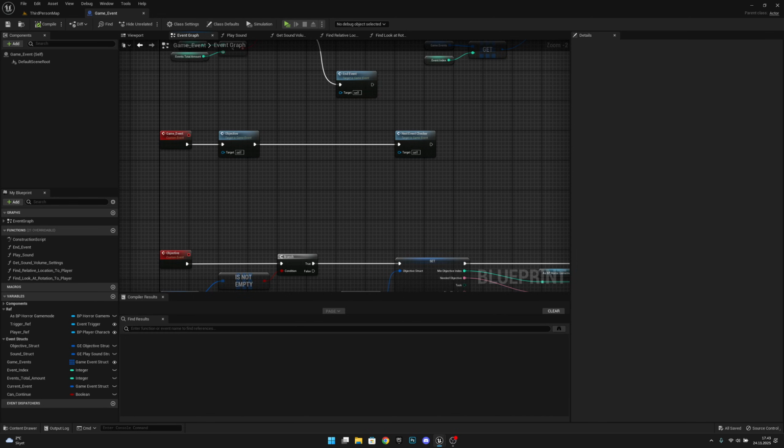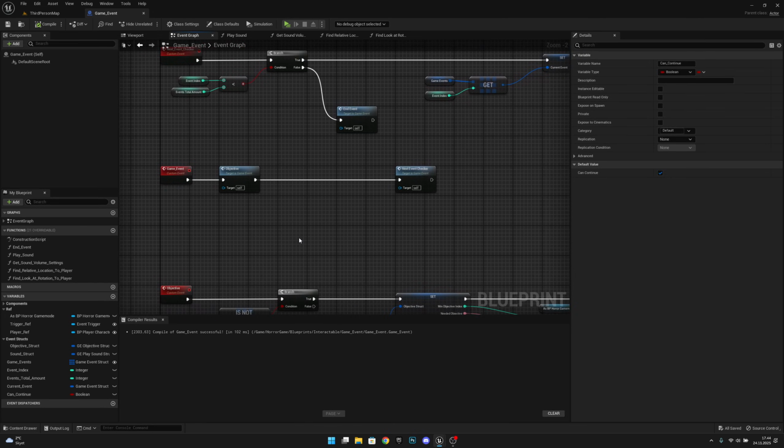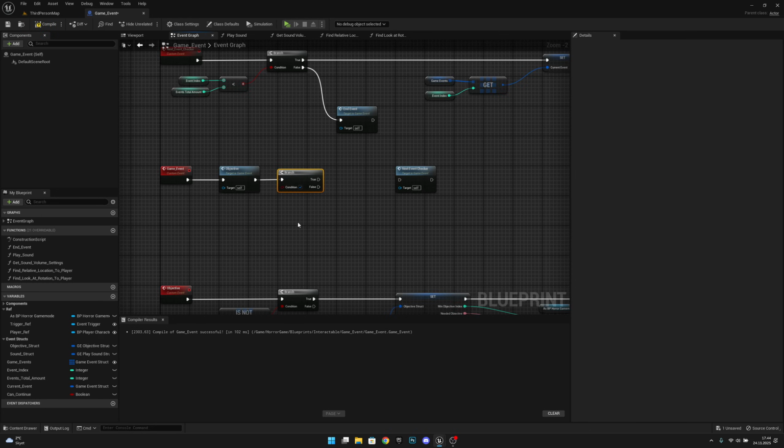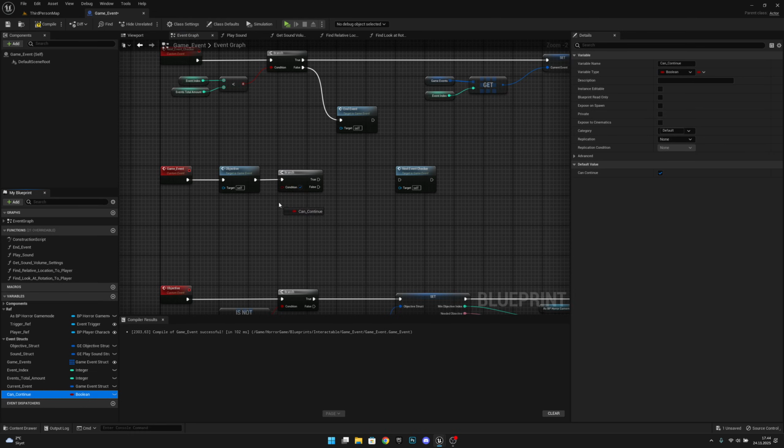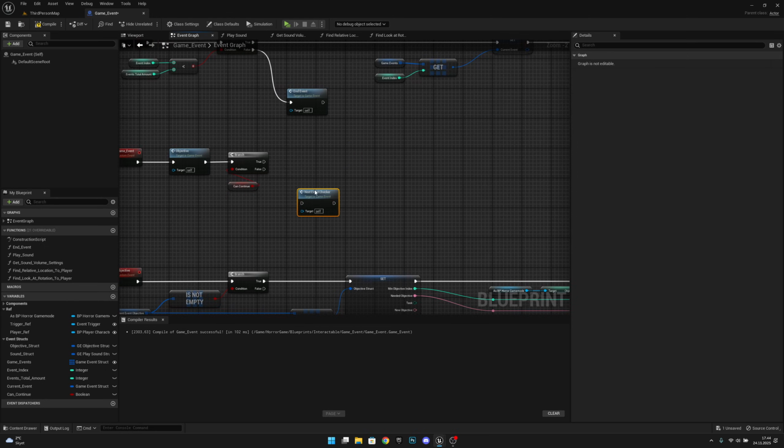Now here on the game event, where we actually call all these things, we want to add a branch here after the objective thing. Okay, and here we want to check if we can continue. And if we can't, so false, let's call the next event checker.